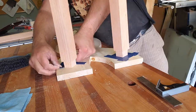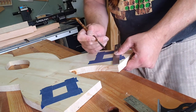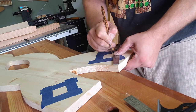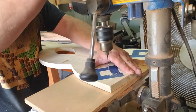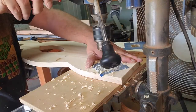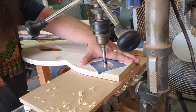And then I sort of just eyeballed the angle and where I wanted them on the side pieces, and I masked them off with some tape and cut a nice crisp line with a marking knife, just in case, so that I wouldn't get any blowout or minimal blowout later when I started hogging it away. I drilled a nice small hole in each corner all the way through so that I had the corners marked, and then I could get the majority of the material out with a Forstner bit and then get to chiseling.